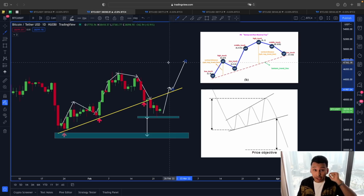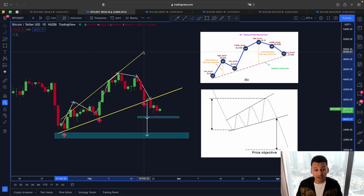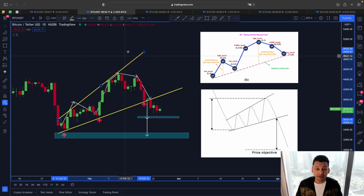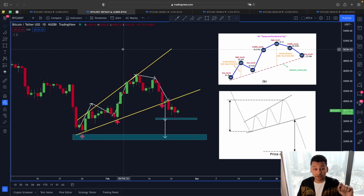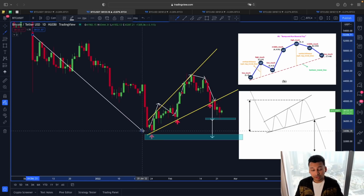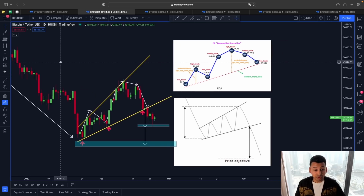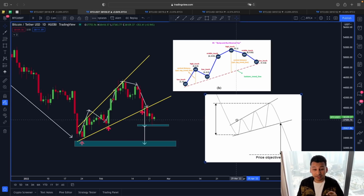But could this actually be a movement without retesting the lower line area and an actual breakout in this way? It could be, but if you look at the overall structure here, you can simply add another rising trend line here to the upside and look at this as an ascending broadening wedge. We talked about this ascending broadening wedge on my yesterday's video. Since the trend here was in a movement like this, in a downtrend, when we usually see this ascending broadening wedge formation type of scenario happening, then you can see in most of the cases it breaks here to the downside.